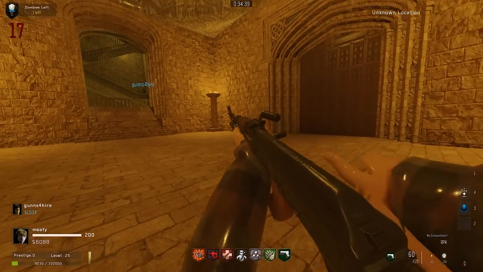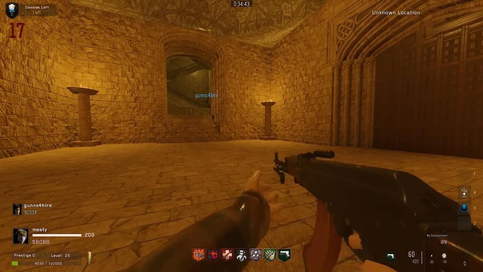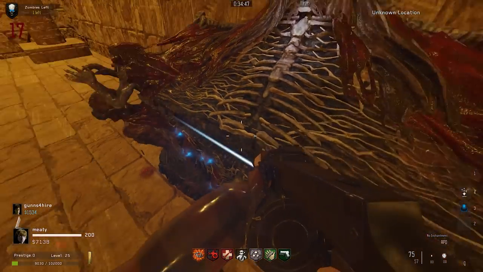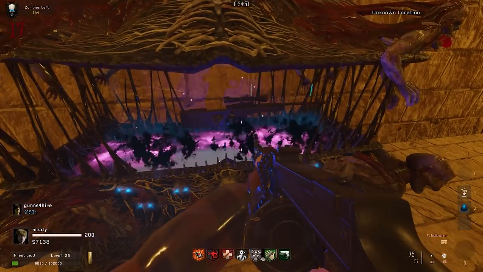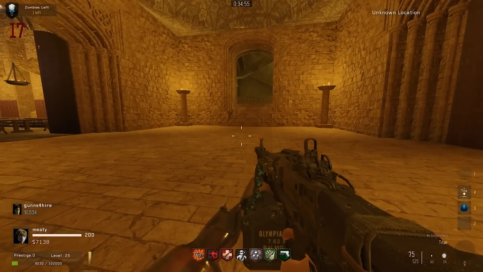And then we just got to find RPK. Doubles. RPK better than RPD. Yeah, you know me. So this one, I might get rid of this RPD. I really, really don't like the reload on it. Titan instead of an RPD.